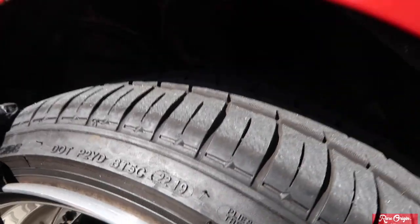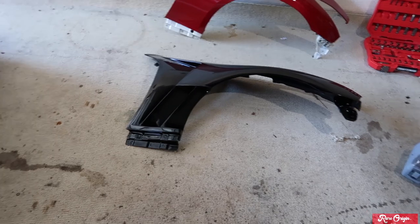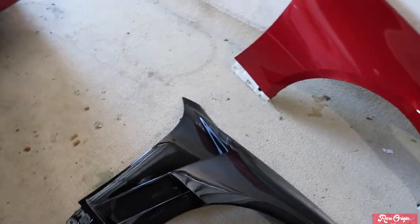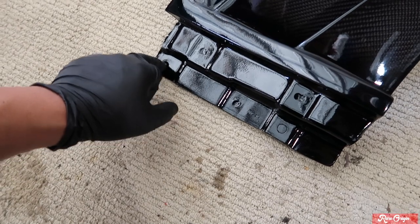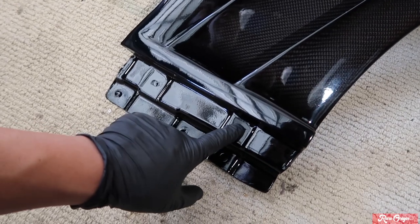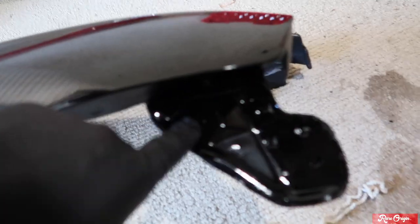Everything's going smooth removing the fenders. Right now what I have left is to use the Dremel — the holes are marked on the fender. Make sure you make them big enough, just follow the fender line, then make them big with the Dremel. You're gonna need one hole over here, one over here, one over here as well, and then holes for the clips so they attach to the fender.